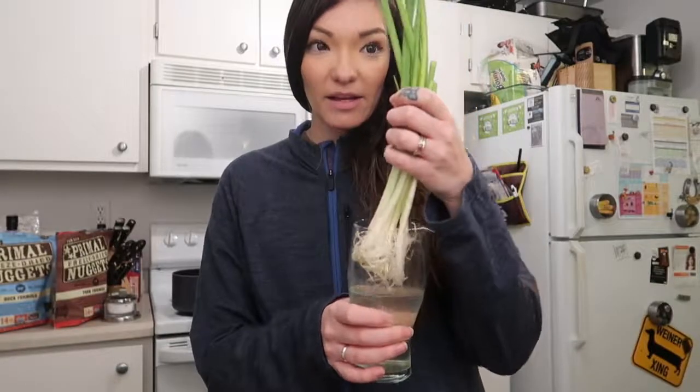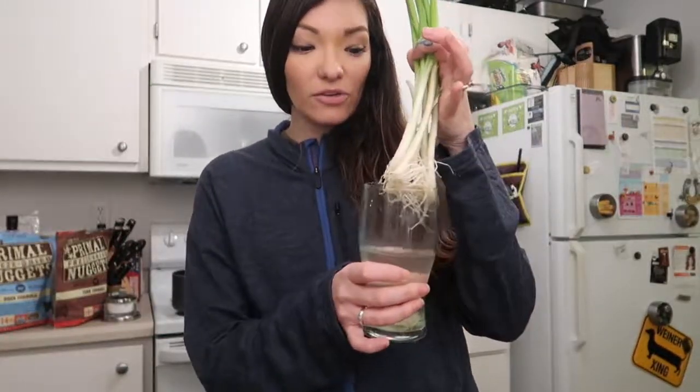I bought these directly from the store and they lasted me a really long time — they're actually ready to plant and will continue growing. If you have a garden, that's amazing. If you don't, look into local community gardens; there are a couple not too far from my house. They're usually not very expensive — you rent the planter, take care of your veggies for the season, then pick them and either someone else uses it or you re-rent it.